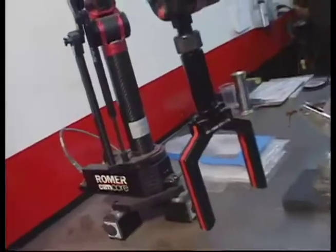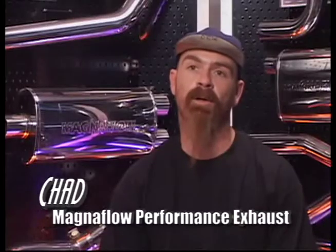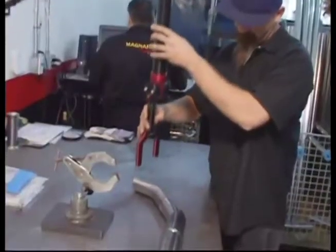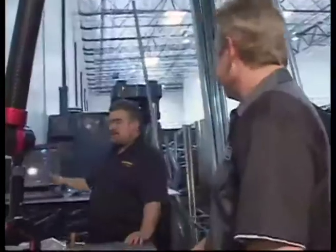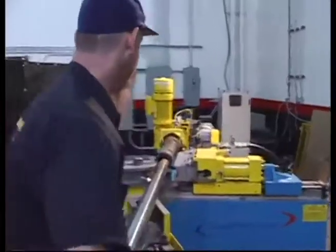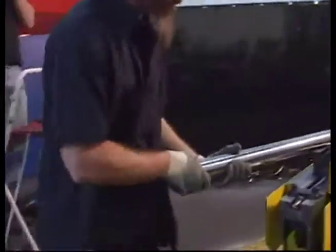Chad is our bender. He's in charge of our mandrel bending capacity that we have here. The first thing I do is take the parts and take our measuring probe and scan the part and reverse engineer a program for my bender. Chad's going to take all that information, punch it into our bender, and we'll go ahead and get us some new parts. You set the program for what you want the machine to do, the different configuration, the length, rotation, and angle of the part that you're bending.